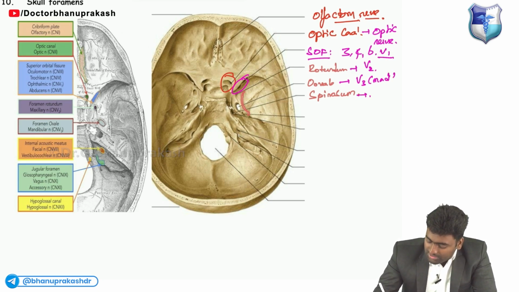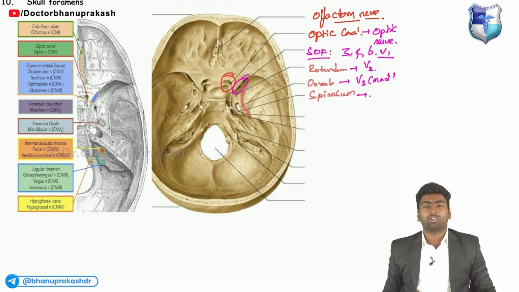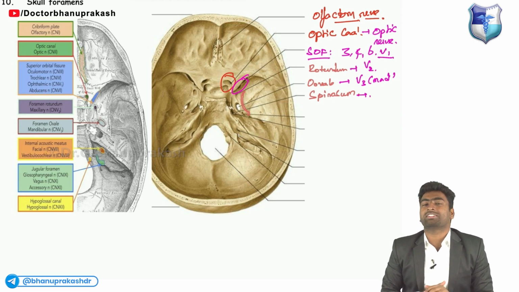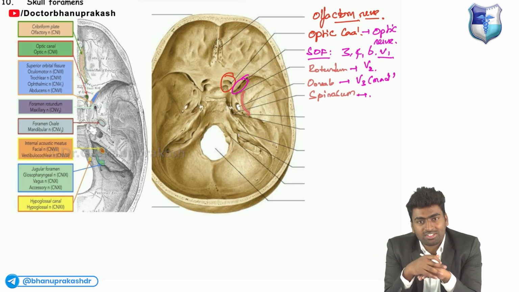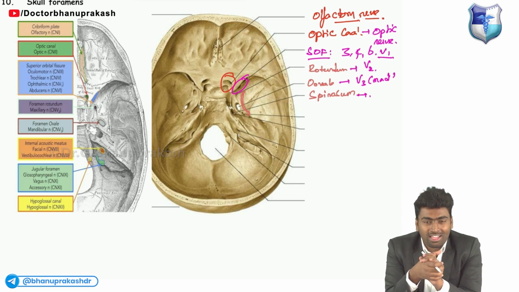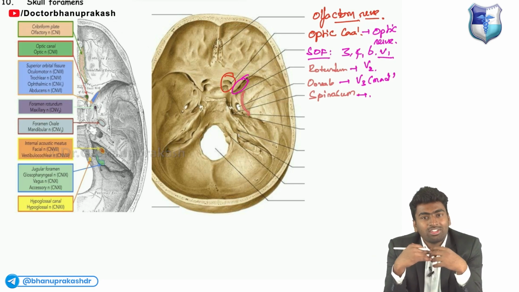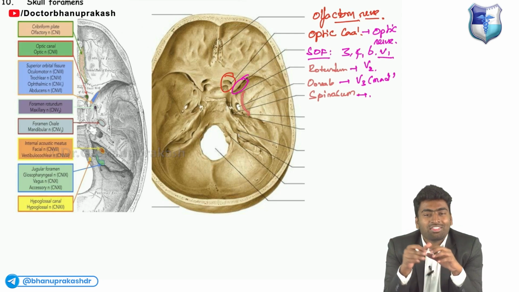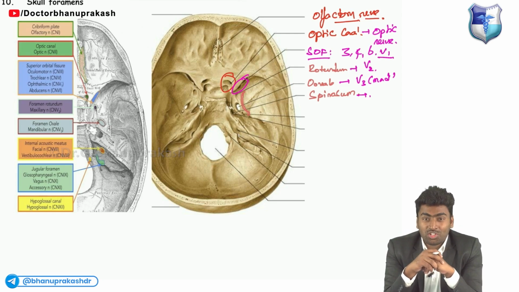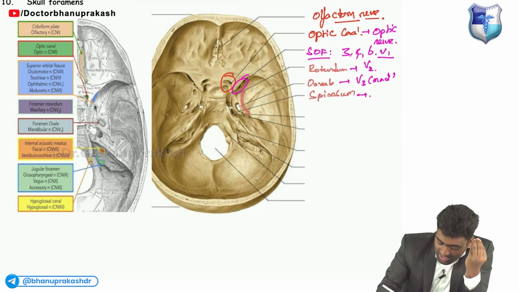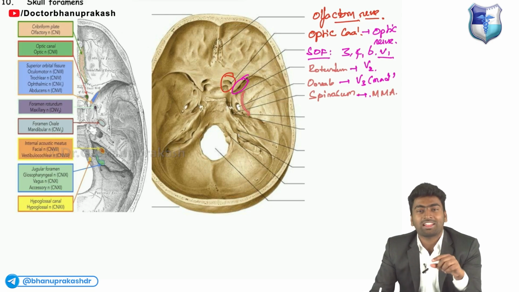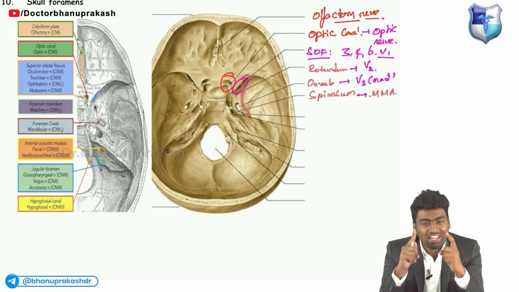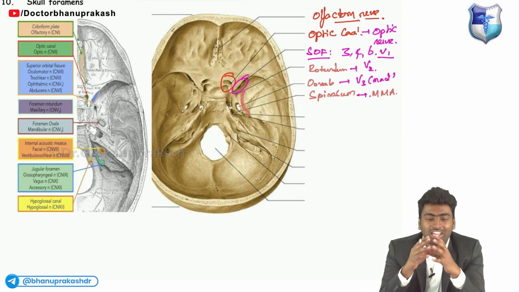Next, about the spinosum. The spinosum is very important. They will give you an image of an extradural or epidural hemorrhage, and they will ask which of the following arteries is responsible. Then your answer should be middle meningeal artery. Now they will ask in which of the following foraminal trauma this artery may get ruptured. So remember, the foramen spinosum gives passage to the middle meningeal artery. So if there is any damage to this foramen spinosum, there will be damage to the middle meningeal artery, causing an epidural hemorrhage.